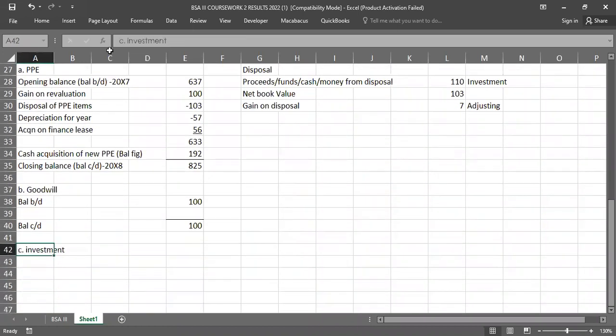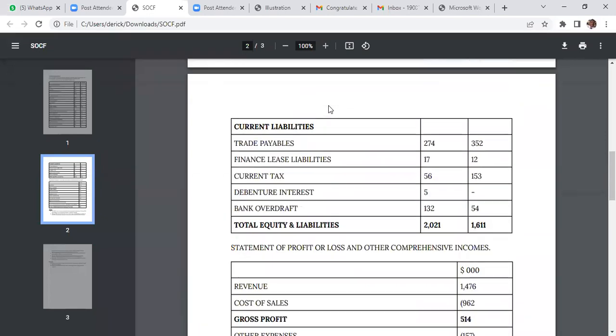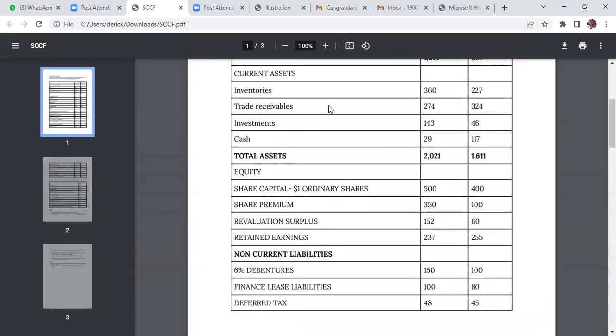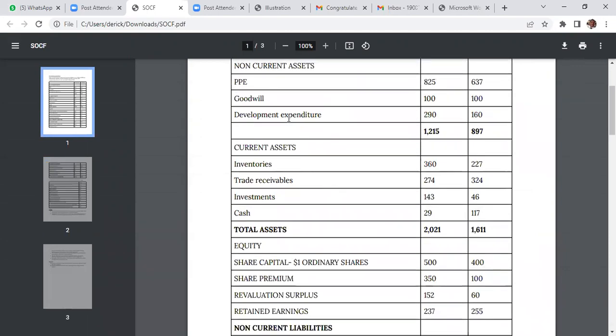Investment, was there a movement? Was there a change? Okay, that's the most important thing you first look out for. When you look at your investment, we are going line by line still. I stopped on goodwill. It's actually development costs. Development costs. You're seeing that there is a change. So there must have been something that we need to look out for.